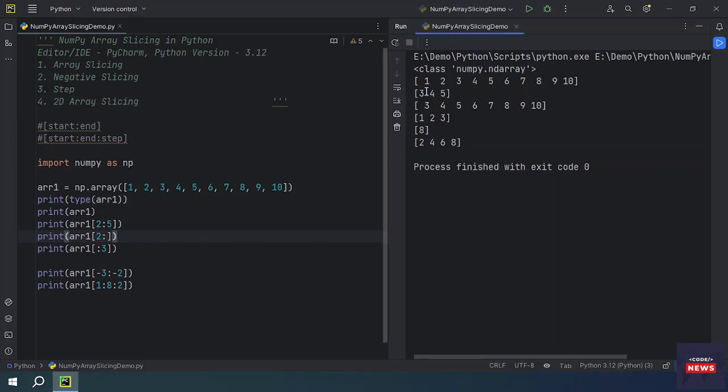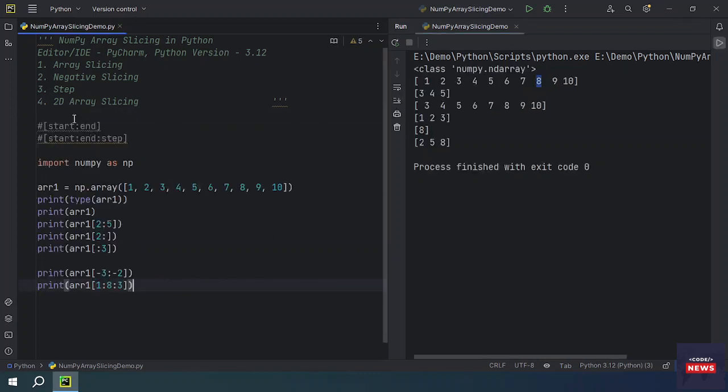It started from 1, 0, 1. It started from 2. It took 2. Then it took 4 because we said every second element, right? So it starts here, then the second element would be 4, then 6, and it reaches 8. 0, 1, 2, 3, 4, 5, 6, 7, 8. So it took 8, right? So 4 elements we got. If we take step 3, it will take every third element, right? 2, then 5, and so on. This is how step works.